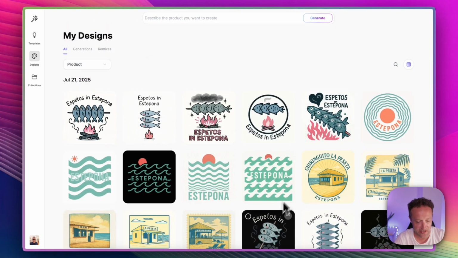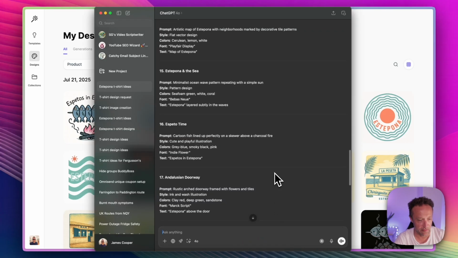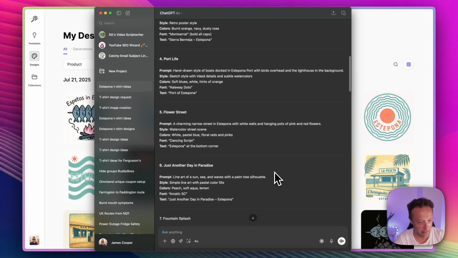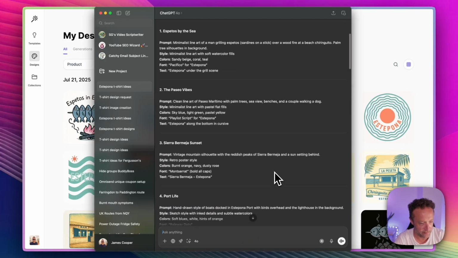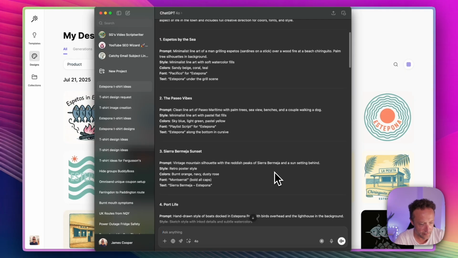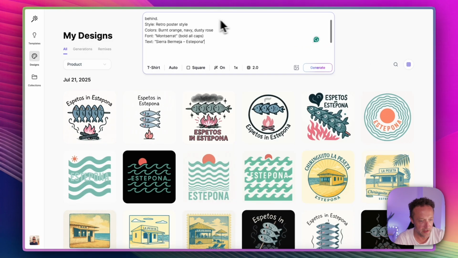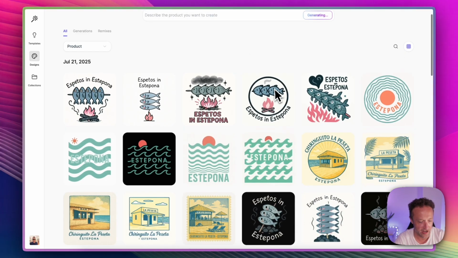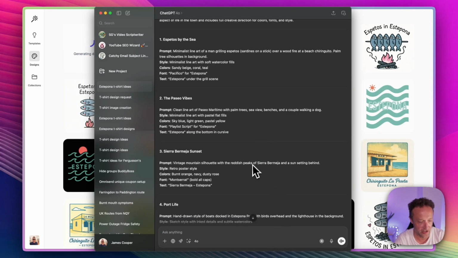Let's just go back and see what ChatGPT can do with the same prompts. Maybe it'll be perfect, maybe it won't. Let's get it to do... oh, this one looks good as well. I want to do that one. So let's get Mystic to do this one. And then I'm also going to get ChatGPT to do it. And let's see what the results are.